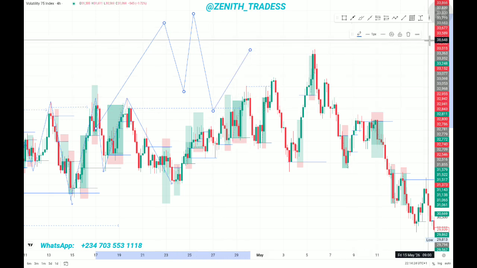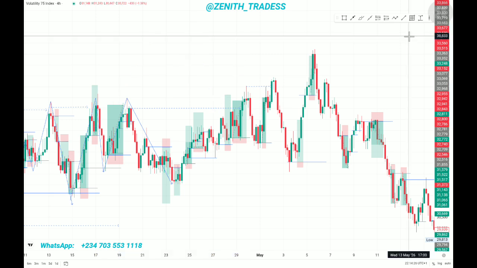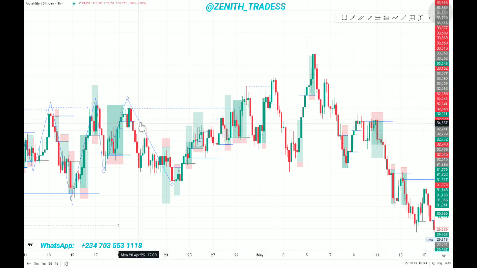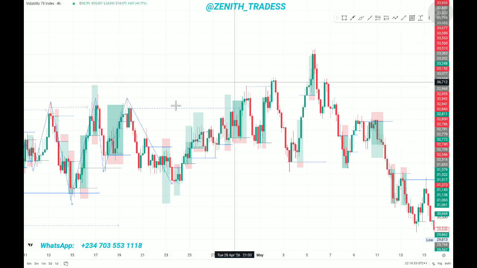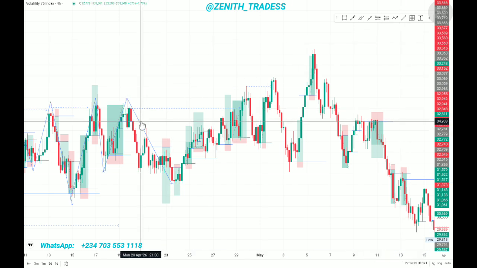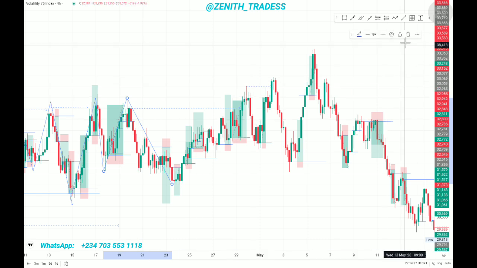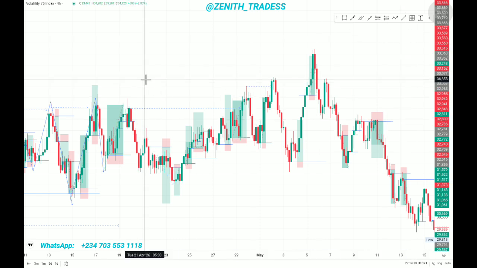All right, I believe you understand what I'm trying to mark out here. You have to train your eyes for you to see this. It's not going to look exactly the way it is in the schematic diagram or the way it is in your textbooks, but if you practice consistently, believe you me, you get it with clarity.